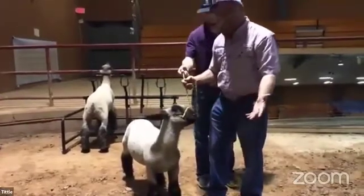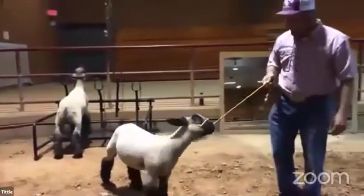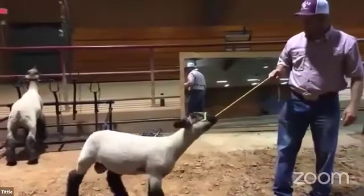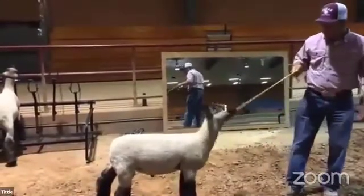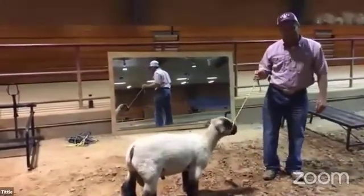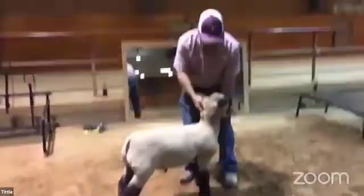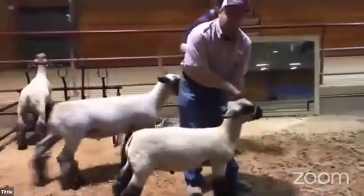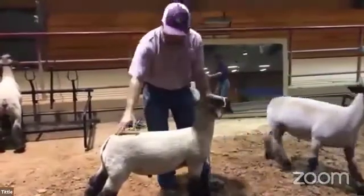So what we want to do is to get our halter on, and we're going to start halter breaking this sheep. So there's a couple different ways that we can do it. We can just pull, set back in the pen, and put just a little pressure on the other one. And pretty soon he'll kind of quit fighting and he'll want to walk forward. And it's just one of those deals, you get them in the pen and you start working with them. There's no big secrets to that. But another thing that we're going to do, the same time that we're teaching him to walk on a halter, we're going to keep our hand underneath his jaw, and we're going to do that a couple different times too, and tap him on the tail.